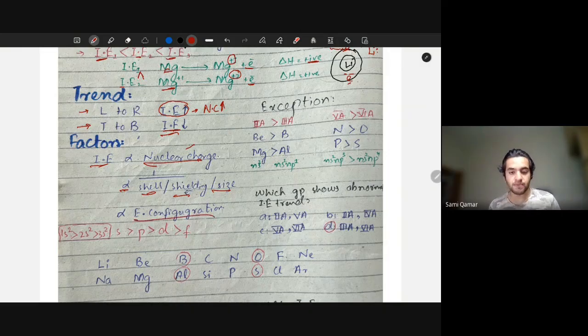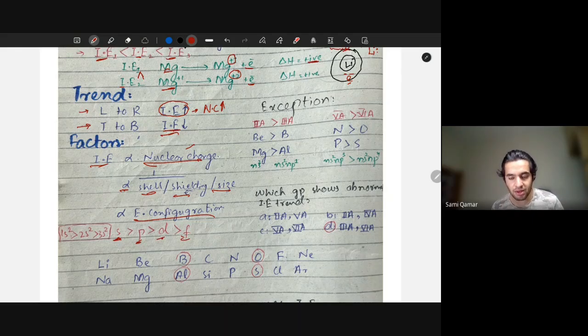And electronic configuration is another really, really good concept. Here we need to talk about exceptions, and you can only understand exceptions if you have a good concept of electronic configuration. Now we have S, P, D, F subshells. Those atoms with electronic configuration ending in the S subshell will require more ionization energy. Then P, then D, then F.